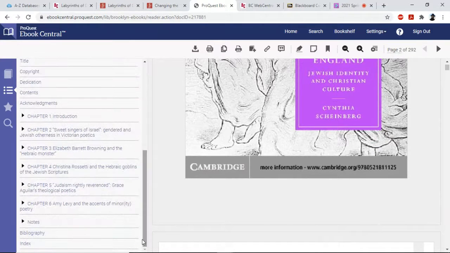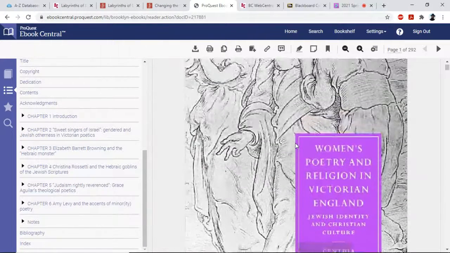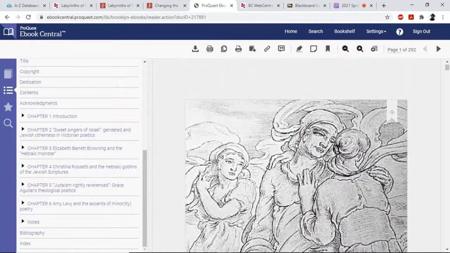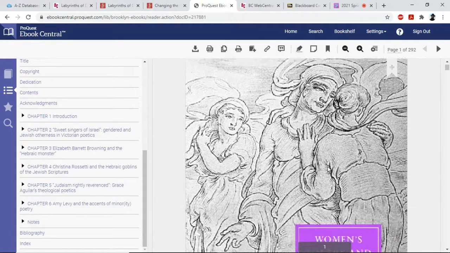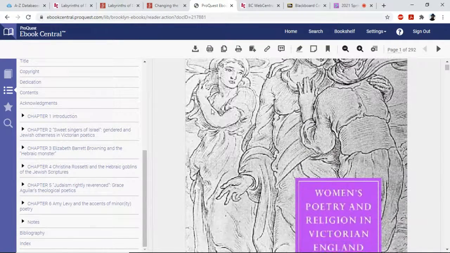Now, if I had a physical copy in my hand, the next thing that I would do is turn it over and look at the back, or, if it has the jacket on it, maybe open it up and look at those inside flaps that have the summary and talk about the book. So that's the next step, kind of scan that.